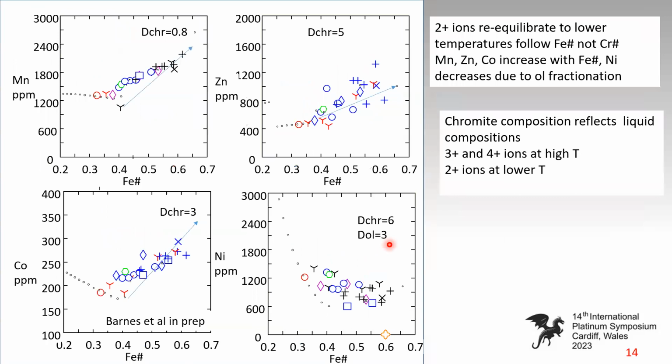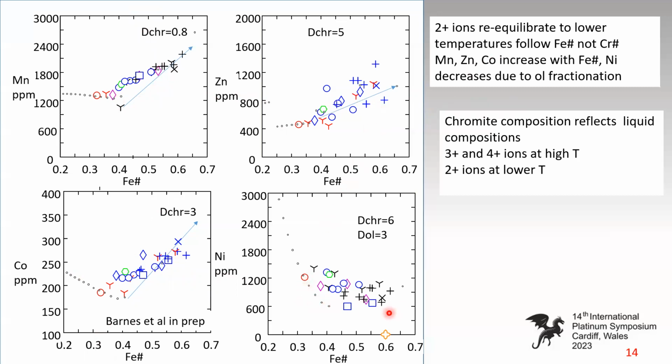Now the +2 ions, if you plot them versus chrome number, it won't work. For the obvious reason, the +2 ions are diffusing. So it's much better to plot them versus iron number. So here's manganese, and no, MELTS doesn't give you the number for chromite. You have to do that yourself. But it does put manganese in the olivine for you. Okay, but in order to match the manganese with the iron number, we're down again at about 1100. Zinc, cobalt. Notice all of these are increasing as the magma fractionates.